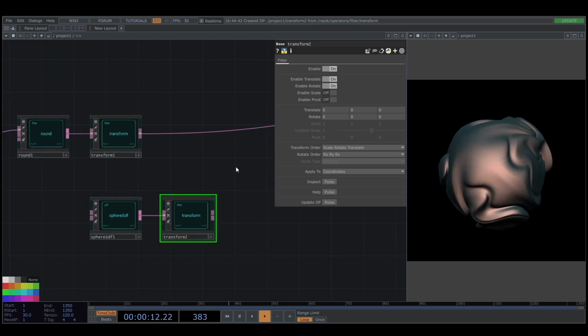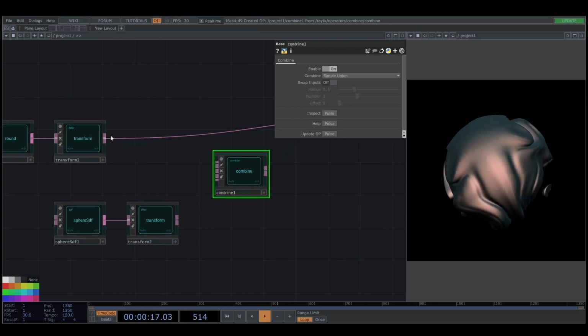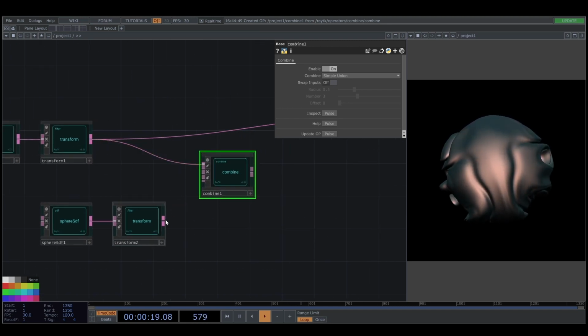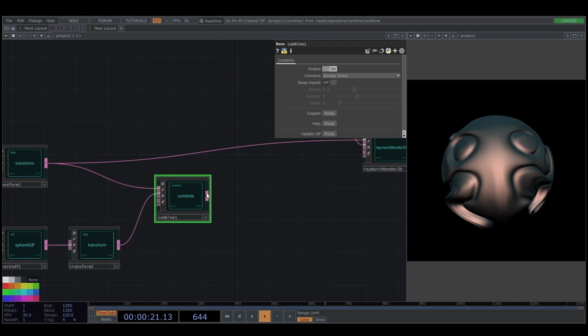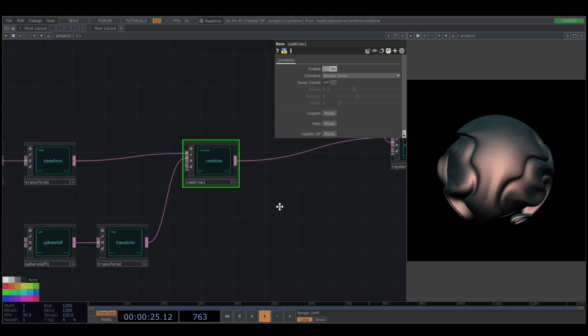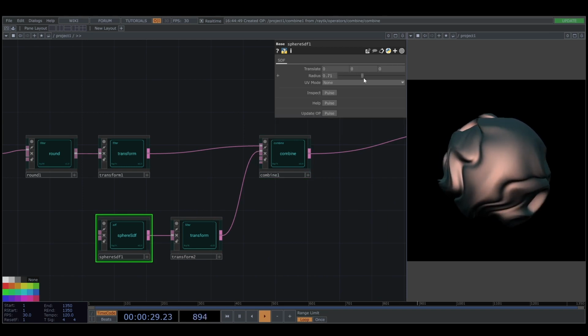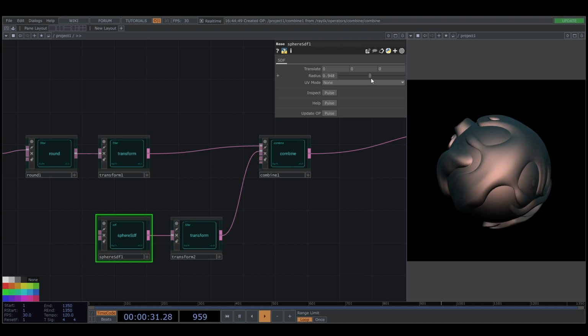And then we need to combine. Connect the first one to the second, and then connect to here. Nothing happened because right now it's a union and the sphere maybe not too big. It's inside.